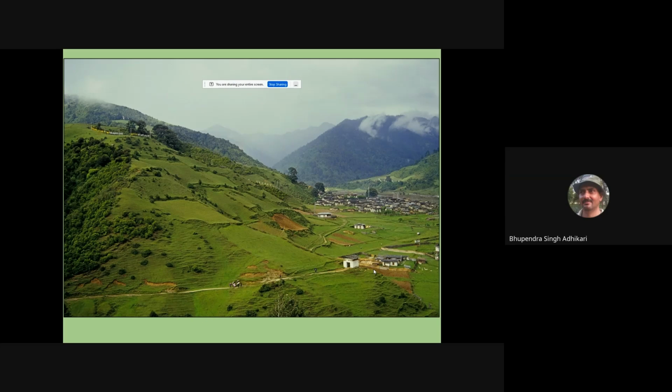Next. Here you can see the difference in the western and eastern Himalaya. This is the picture from Bhutan. In western Himalaya, in a village, all the houses are scattered, but in Bhutan all will be in one place. So they are disturbing only a small area, whereas in western Himalaya the disturbance is more as compared to eastern Himalaya.